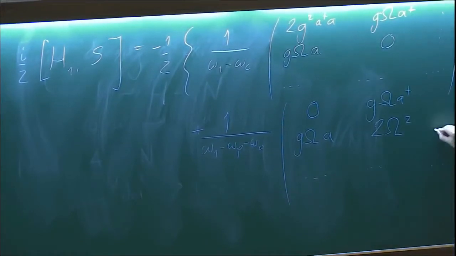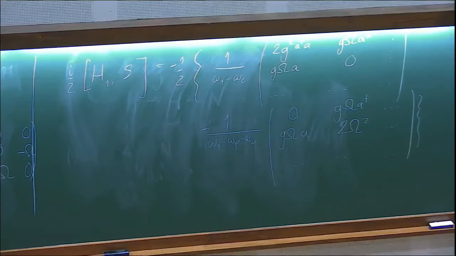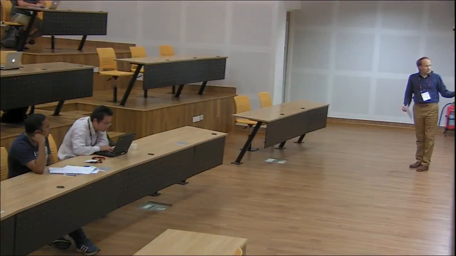And actually, you can understand every element that showed up here by looking back at the original picture. There are four kinds of processes that are going on in this 2x2 matrix. If you're in the ground state, you can have a shift due to photons in the cavity, which couple to that level, but only happens for the ground state level, not the excited level, so that's a process that only appears in the top left element. For the excited level, you can have a Stark shift due to the pump term, that only appears in the excited state and not in the top left element. And then there is a process where you go from one to the other, absorbing a cavity photon, or you go back, emitting a cavity photon.